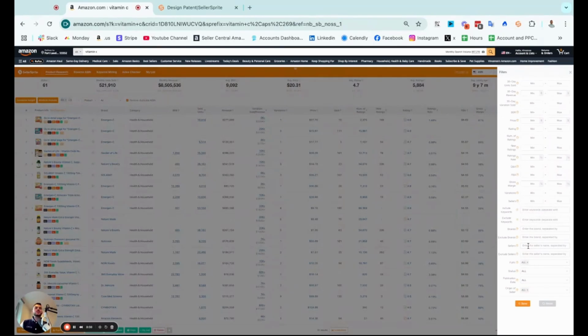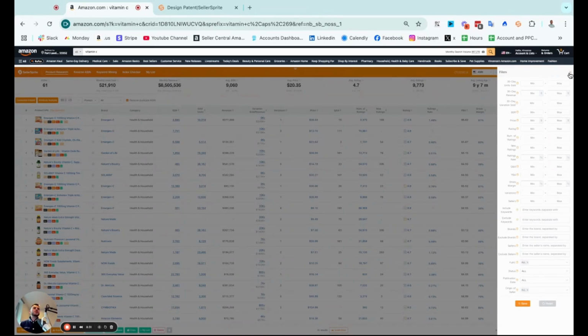So why is this important? Because let's say you're looking for a vitamin C that's only within a specific price range or a specific number of tablets within the product, or let's say yours is liquid compared to tablet. This is very important to take into consideration, filter this out, because if you don't, you might end up doing reverse ASIN on products that don't reflect the real niche and avatar that you're looking to sell. In this case, I'm going to leave it empty for simplicity, but it's something I recommend everybody to use when it comes to filtering down the results.